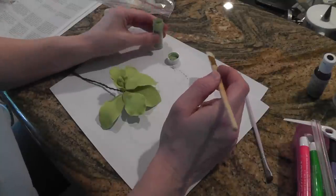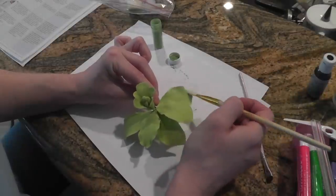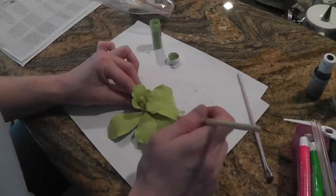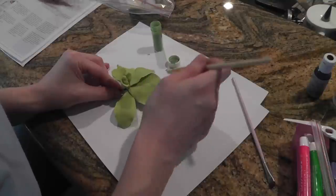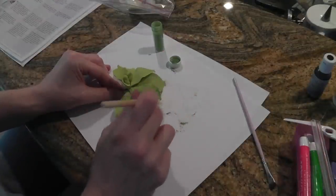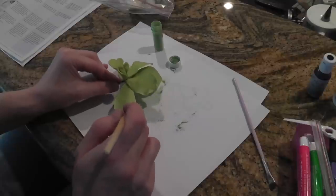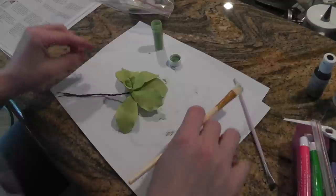I'm just going to put it in the top hoops here so I can put it back in the container. I'm just going to kind of dust the ends of it and it's going to give it a little bit of a glow. You want to be careful - it's still very delicate. I'm just going to go around the edges. You can do this however you want - it's just totally up to your preference. You don't have to put any of this on. This is like lime green with glitter. I feel like that petal is about to fall off - it's just so hot and humid here. Let's not mess with it too much.